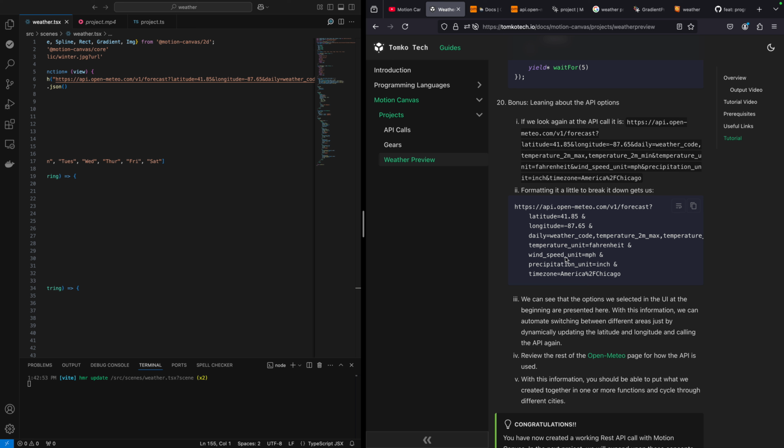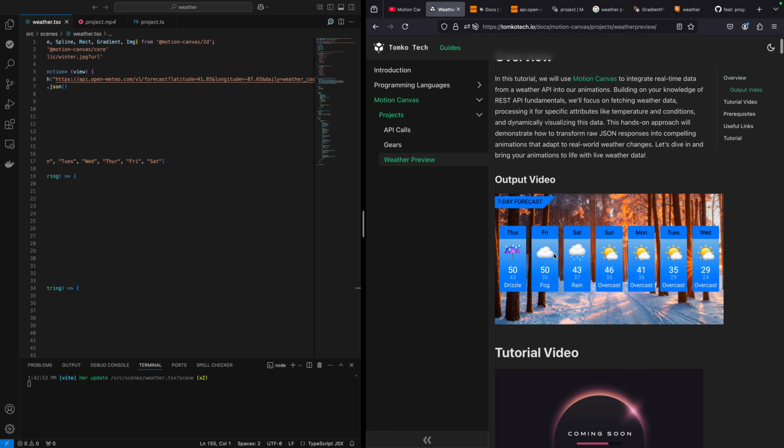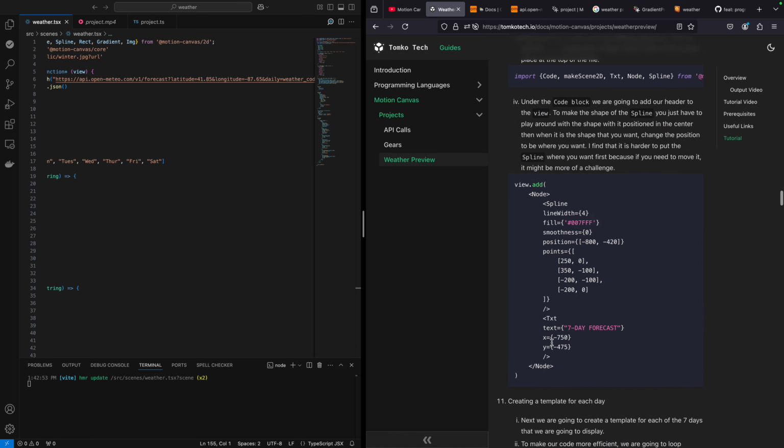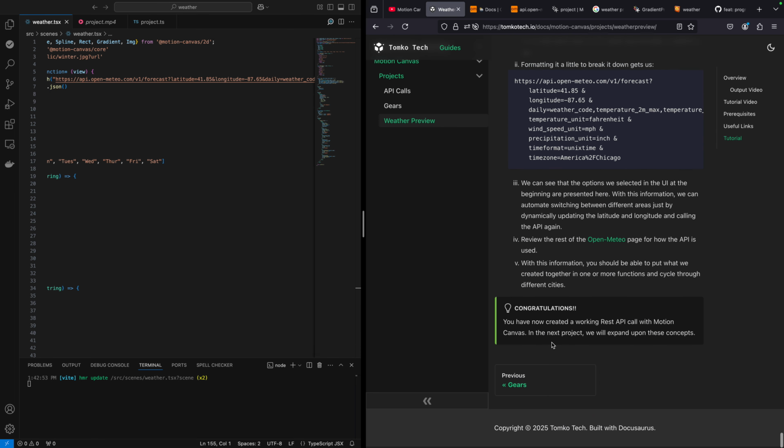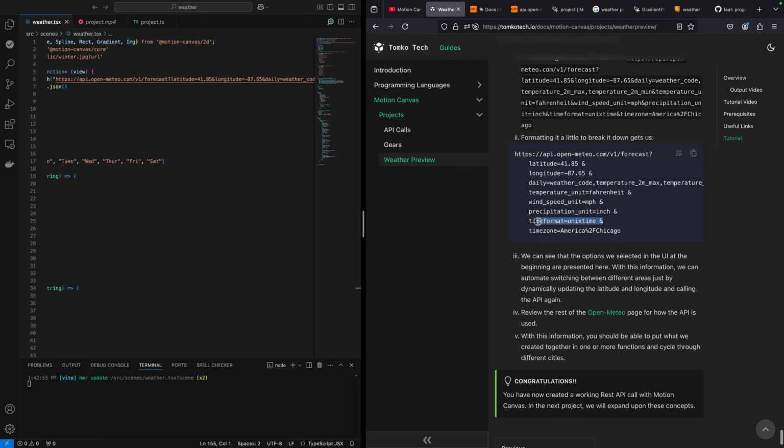There should be another thing here that says what time variant you want. Let me see if I just needed to refresh. Yeah, right here, time format.